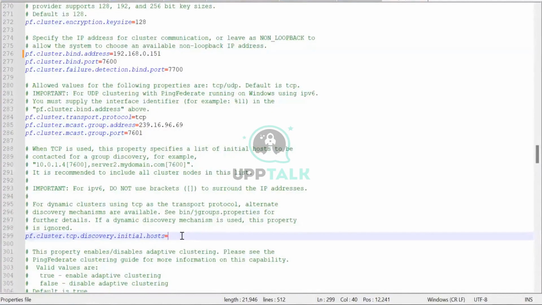Here, within the same machine, we are going to do it 2 times, one for console and one for engine. We need to give the same IP address 2 times, separated by a space. Whatever engine nodes we have, all the IP addresses should be given here. Exactly. What is the port number? 7600, right? Inside the square bracket, put 7600.